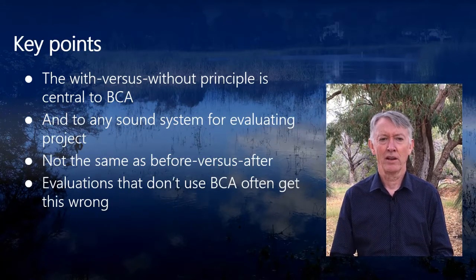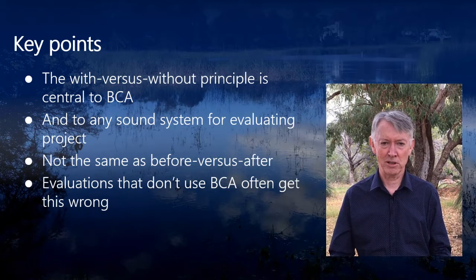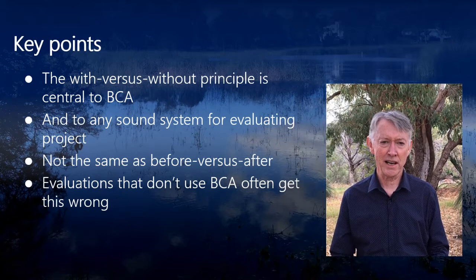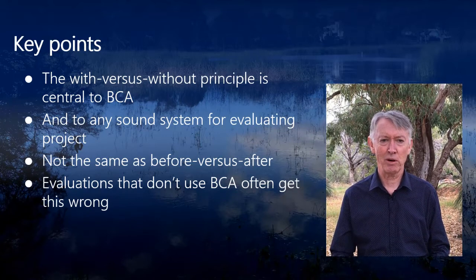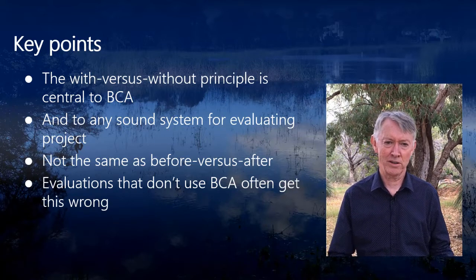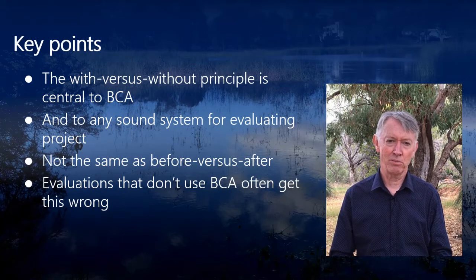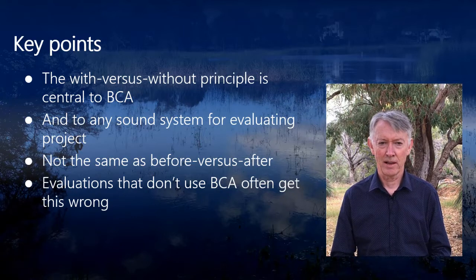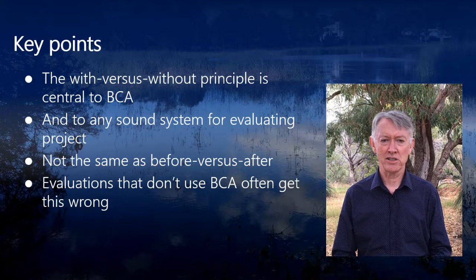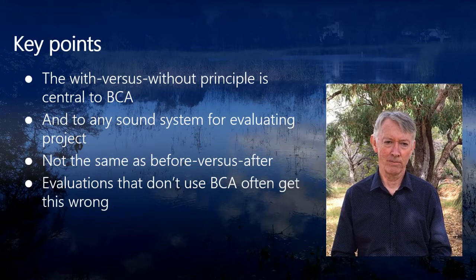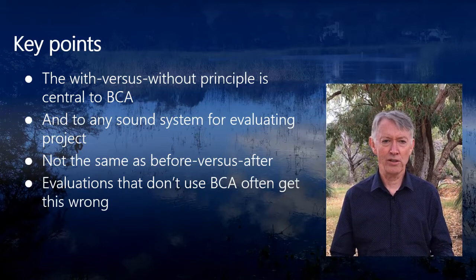Key points then. The with versus without principle, which we've been demonstrating in this video, is central to benefit cost analysis. The principle is that the benefits of a project are the difference between what would have happened with the project versus without the project. It's essential to any sound system for evaluating a project. It's not the same as comparing results before versus after the project. An observation that I would make is that evaluations that don't use benefit cost analysis often get this aspect of the evaluation wrong. So it's one of the strengths of using benefit cost analysis: good thinking about with versus without the project.